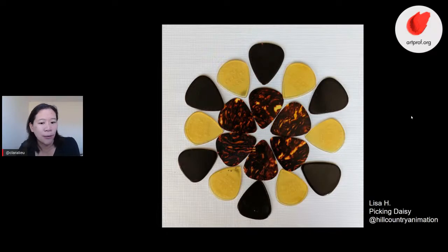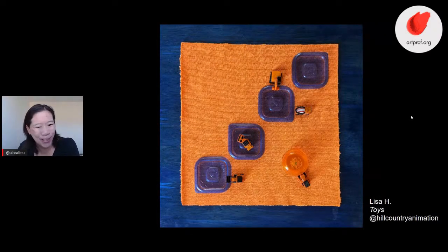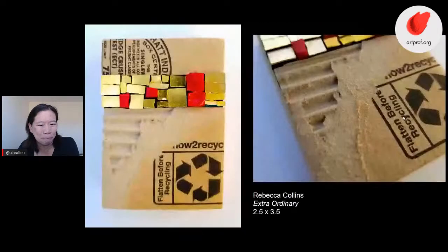Okay, all right. Let's take a look. Oh, this one too. This one is toys. And this, by the way, was part of the Art Dare Leap, which was to create a mosaic with complementary colors. So I just love that there's Tupperware lids in this. Like, who would have thought that you would use that item for a mosaic?